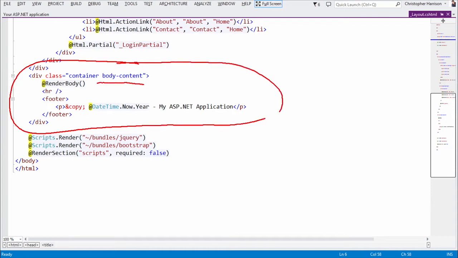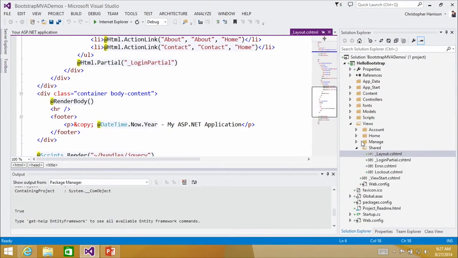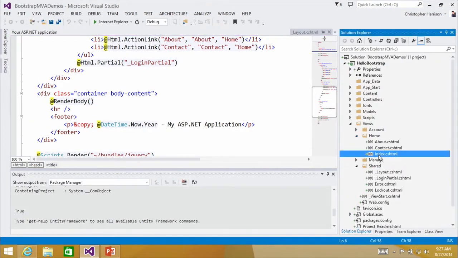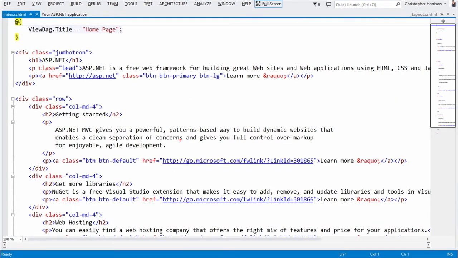And again, that's set up for Bootstrap. So right out of the box, it already had that set up for me. And if I go grab that index page, you're going to notice real quickly here that it's got my Jumbotron right here.